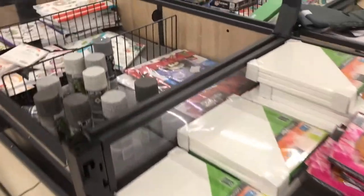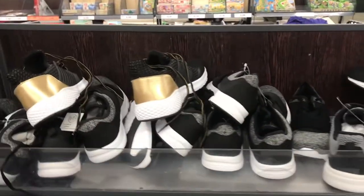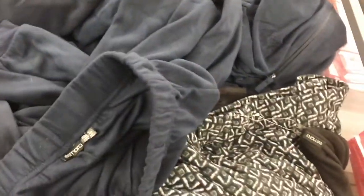Here in the supermarket we even have clothes and stationery products. If you arrive in Germany and go to a big supermarket, it's like a one-stop shop — you can get food items, some garments, and even kitchen and household items. Those who don't know, Lidl is a discounted store. Here we have a bed sheet for 20 euros — the quality was pretty good, with zip detailing so you can just put it inside your mattress and zip it.